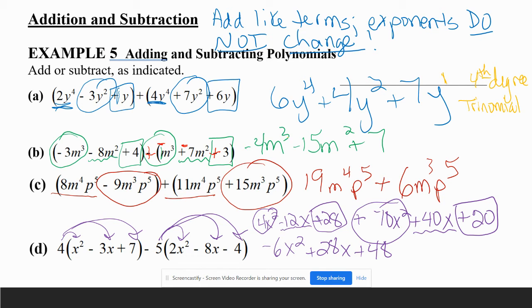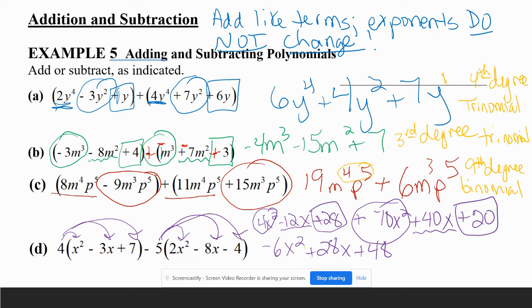For letter B, this is also a polynomial. We have a positive 3, a positive 2, and then no variable over here. That means that this would be a third degree. And there are 1, 2, 3 terms. So this would also be a trinomial. For letter C, this is a polynomial. Our exponents are all positive whole numbers. This would be a ninth degree. We would add the 4 plus the 5 here to make this a ninth degree. And there are 2 terms here, so this would be a binomial.